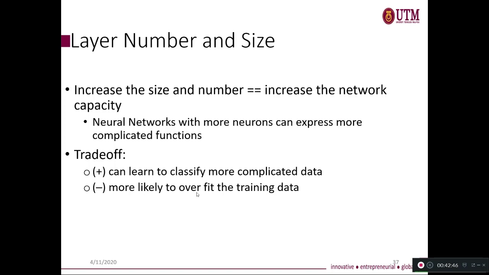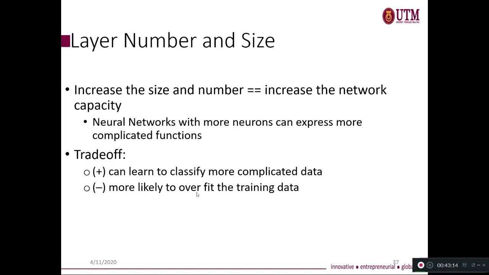If you have a small data set, for example just 100 samples, and the number of neurons is also 100, it's not suitable, because overfitting will happen.